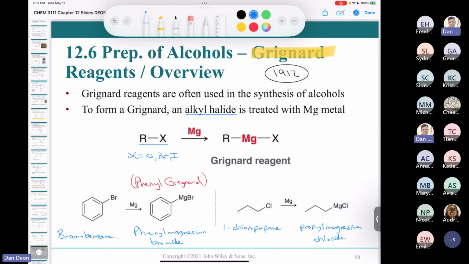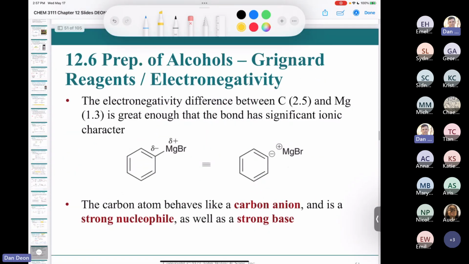well, what's interesting about it is the difference in electronegativity between the carbon in the R group and the magnesium atom. So this goes way back into your Gen Chem 1 days and chapter 1 of organic chemistry when we talk about differences in electronegativity, and we say that if you have a difference in electronegativity that's between 0.5 and 1.7, it's a polar bond, but if it's greater than 1.7, it's considered to be ionic. Well, the difference in electronegativity between carbon and magnesium is only 1.2. So the delta EN is equal to 1.2. And that falls under the umbrella of a polar bond, right?